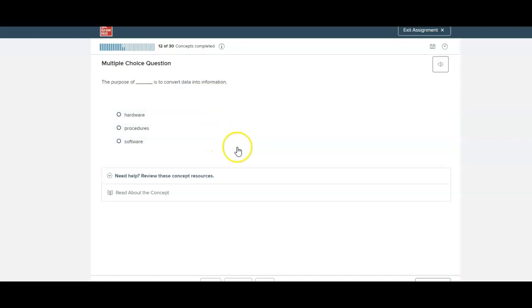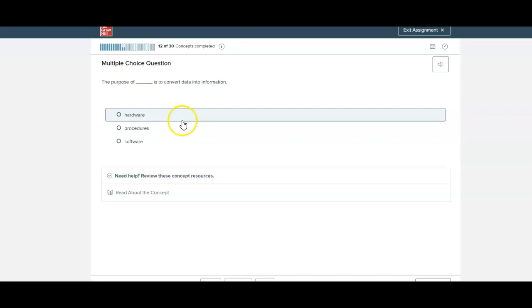This is an all or nothing thing. So in other words, if you answer this question and you get it right, it gives you a little bar up here showing how far along you are. If you answer this incorrectly, the system will automatically generate additional questions so that you can learn about it.